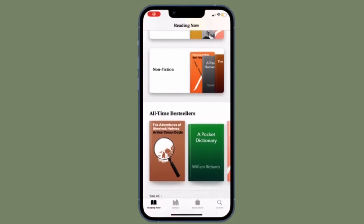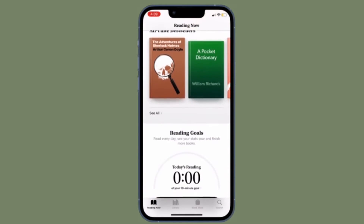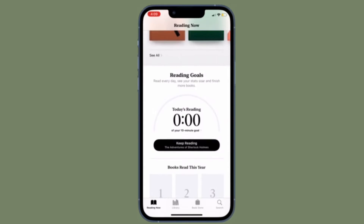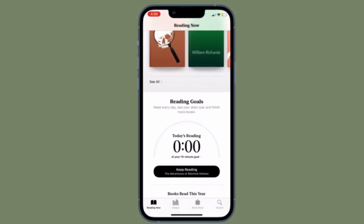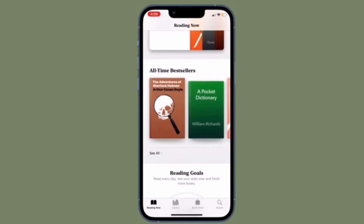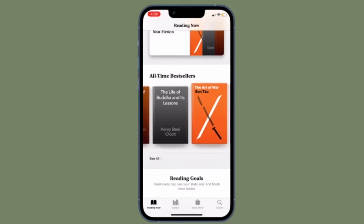Hi friends, what's up? This is our Cave Phone 360 Reader. It's time to learn how to hide books in Apple Books on iPhone and iPad. Just in case you have some personal books that you want to keep away from prying eyes so that no one will be able to discover them — this tip is for you.